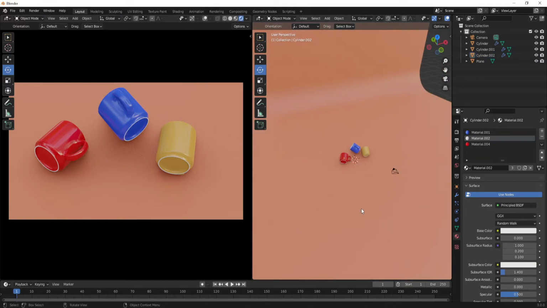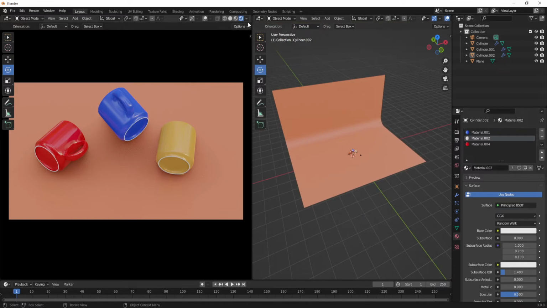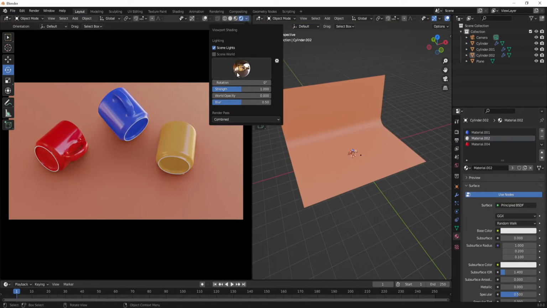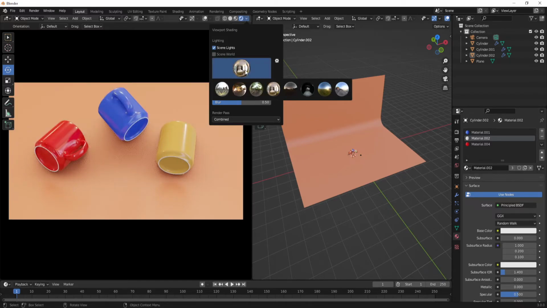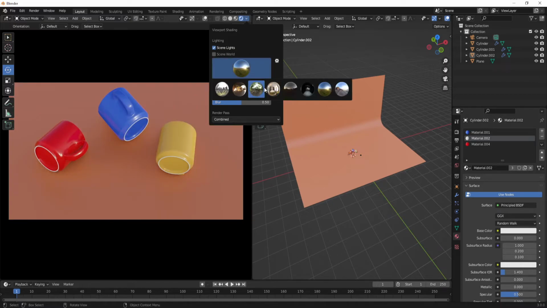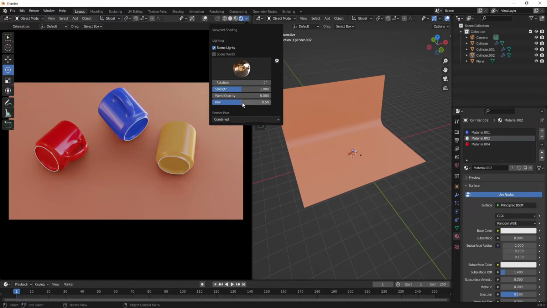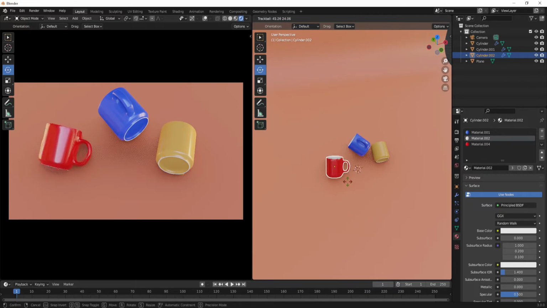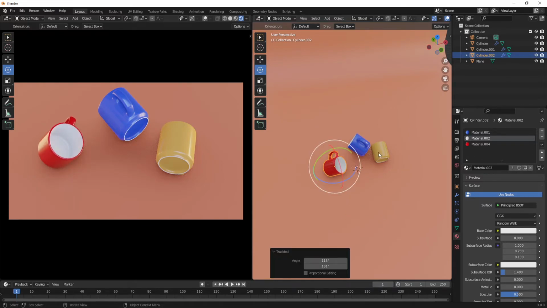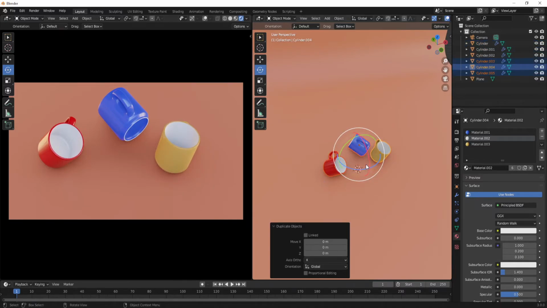If we add some lights in our scene, because right now we have no lights, all we're using is the default shading, these viewport lights. Nothing wrong with them, to be honest, but you can make it look a little bit better. But that's entirely up to you. You can change the strength of each. Yeah, there's no rule. Maybe we're going to duplicate these again.